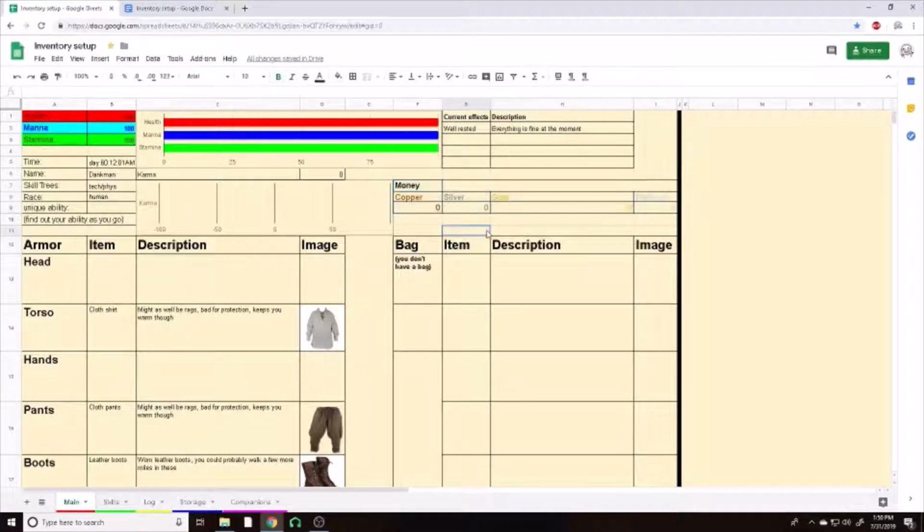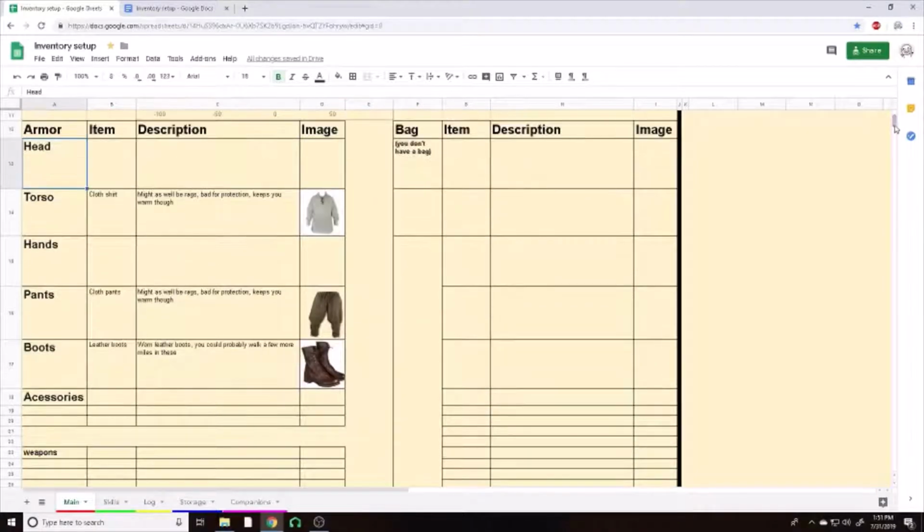Going down, money. You don't need to put this in your bag because most of the time you can get a money pouch and it's just assumed you have one. It's not that hard to get one. But money pouch: copper, silver, gold, and platinum. Most of the time this platinum will only be at a 0 or a 1 if the person's very rich. If it's ever higher than that, you're carrying too much money on you.